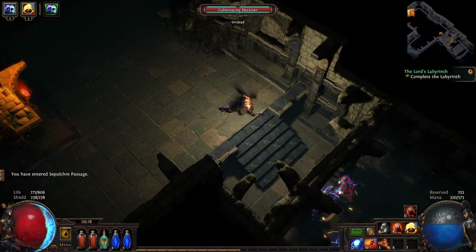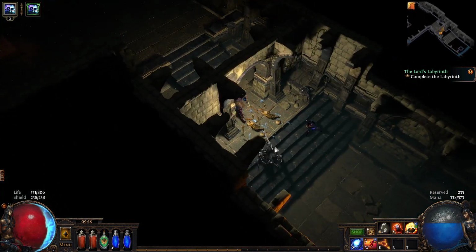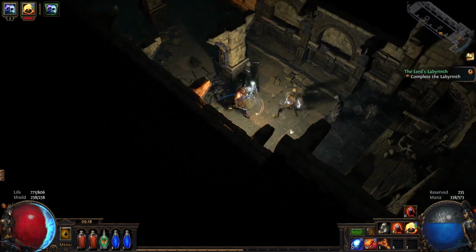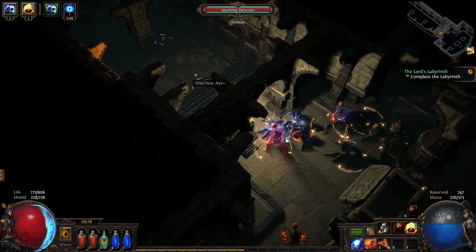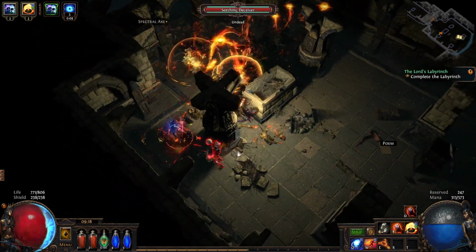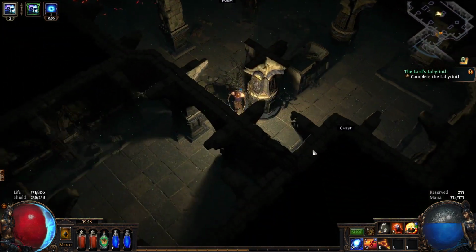Okay, in this area, if we look on PoE Lab and we look at the legend, it says there's going to be 2 gauntlets. Okay, so we'll check it out. Work our way through, see if we find anything. I like farming the labyrinth. It's helpful early on for currency and for low-level unique items. Depending on what you're wearing, you can boost that as well.